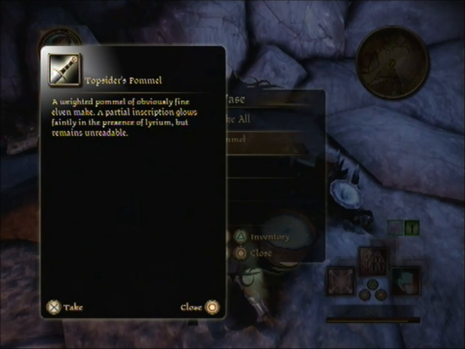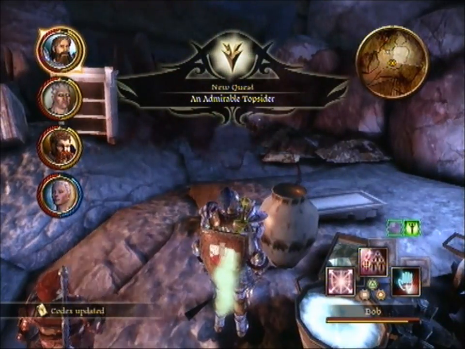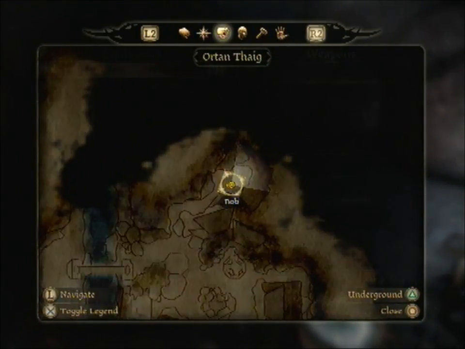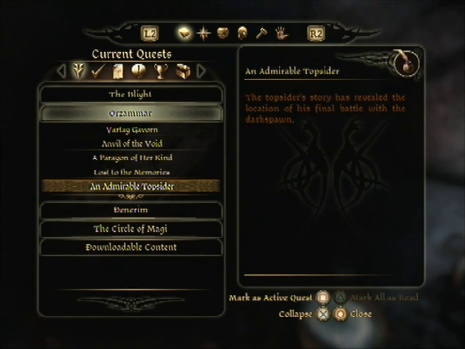A weighted pommel of obviously fine elven make. A partial inscription glows faintly in the presence of Illyrium, but remains unreadable. So take that. Oh, and now the quest appears, which is quite odd. But make sure that you do check the grave first, and then you will receive the quest and Admirable Topsider. The Topsider's story has revealed the location of his final battle with the darkspawn.